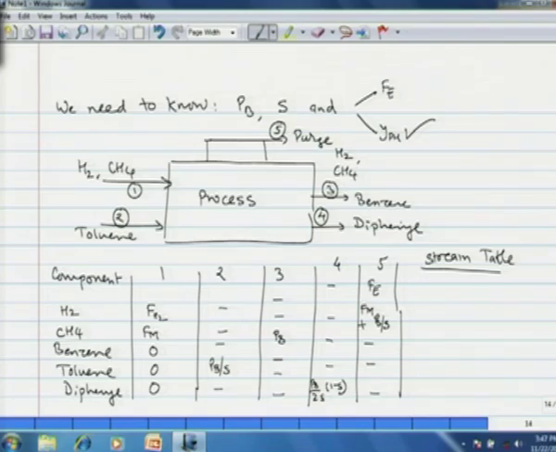Having done the overall material balance of the process, we have the information of the product values, the byproduct values, and the cost of raw materials, okay, and also the alternate routes to the byproducts. For example, diphenyl produced in the HDA process can be used as a fuel. The purge gas that comes from the HDA process can also be used as fuel. So, we shall see how these side product values add to the economic potential. So, the next lecture would be on determination of the economic potential of the process.